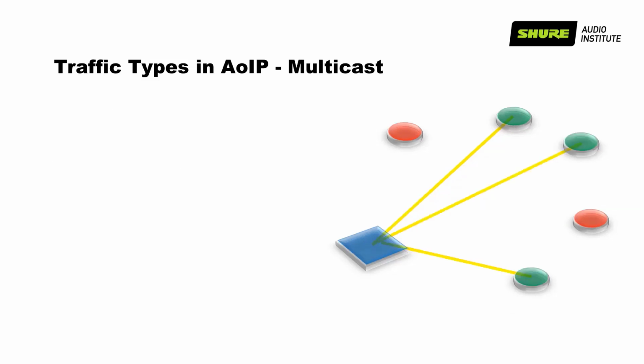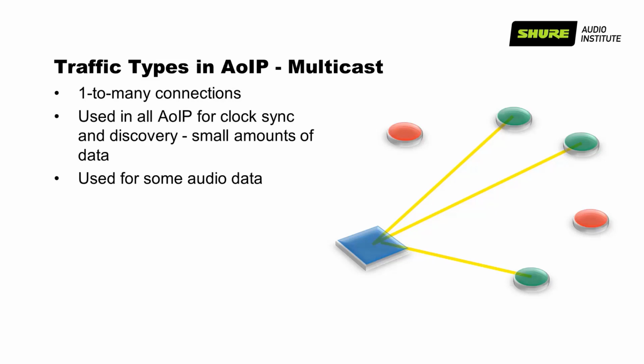And again, that's how Dante works by default. Now, there is a little bit of multicast to a Dante network. Again, that's a one-to-many connection. It's used by Dante for clock sync and discovery, right? So in a digital audio network, devices have to stay synchronized to a common clock so that the data packets stay in sync and everything. So it's important that they share a common clock, and multicast is used for that clock data, and also for discovery. So when a Dante device shows up on a network, it squirts out a little bit of data just saying, I'm here in case anybody needs to know that I'm here. And that's really about all that it's doing there.